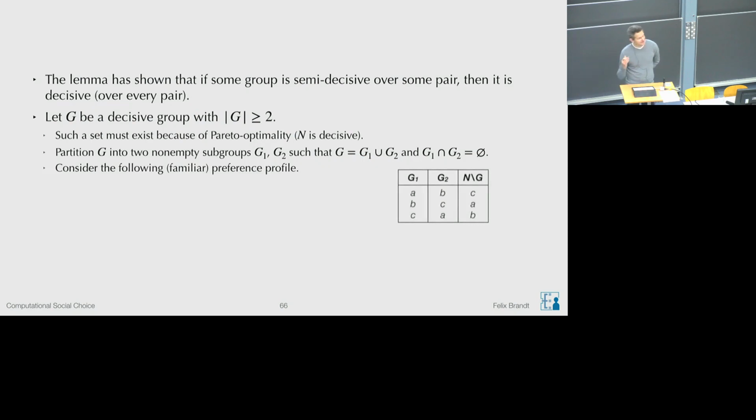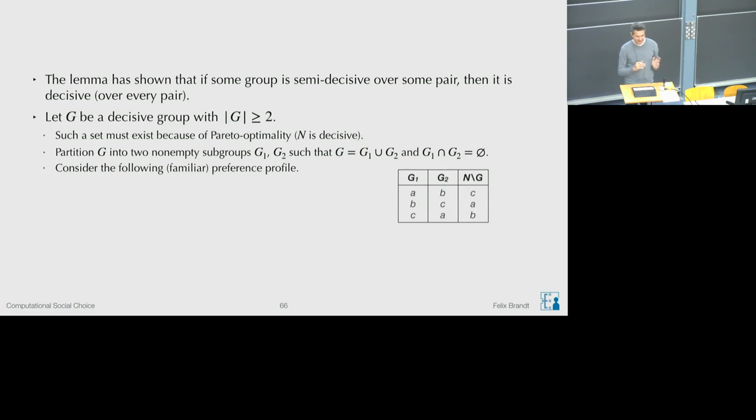And then we consider a certain preference profile. Again, we are using one specific preference profile to get the contradiction in the end. Or maybe not a contradiction, because in the end we get the result that there has to be a dictator. What's really nice about this is that it's a familiar preference profile. Who remembers this kind of preference profile? Does it ring any bells? Have you seen that one before? Yes, the Condorcet paradox, right? It's the example where we had the cyclic majority relation.